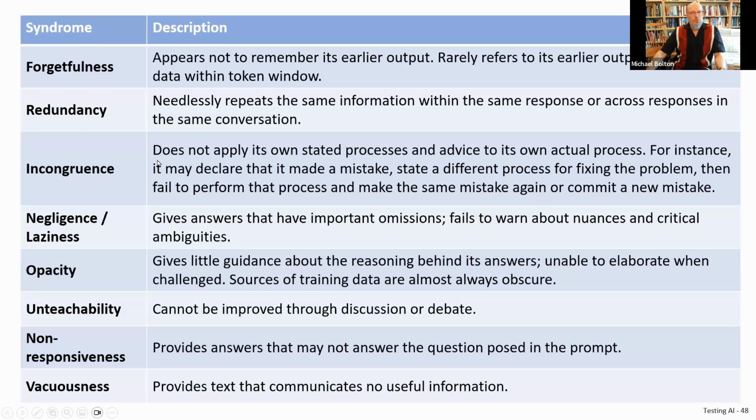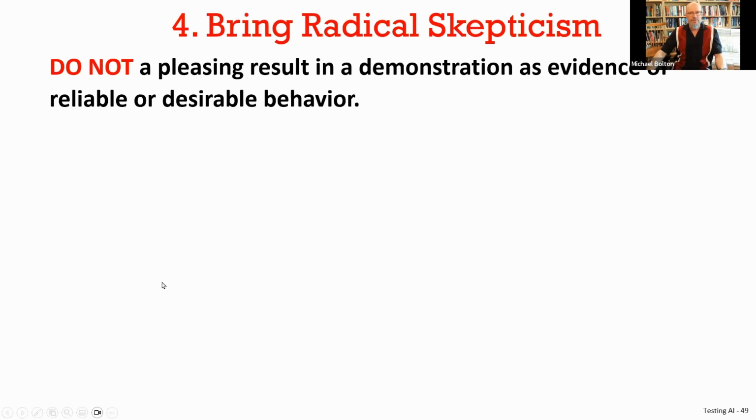They don't do what they say you ought to do or what they ought to do. They don't pay attention to their own incongruence. They sometimes leave out stuff. They're lazy. They're opaque. Now, once again, these are anthropomorphic descriptions of what they do, but when the AI fanboys want to play that game, then we can play it right back at them and say, do we want this kind of so-called intelligence?